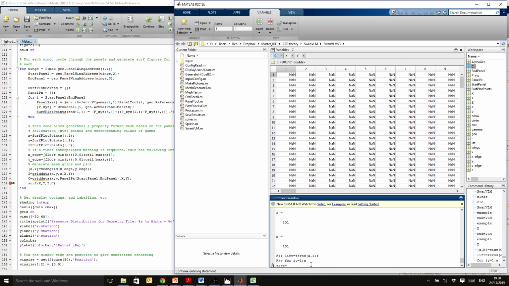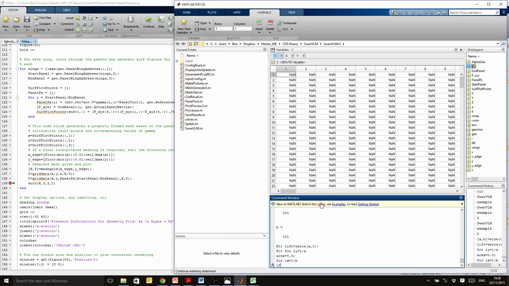And you'll see why I do this in a minute. I'm going to initialize another variable that I'm going to call area. So I'm going to do that at this point. So for each row that I come to in this matrix, this is like a spanwise position along your wing. So on row 1, you could think of this as kind of a cut through a spanwise coordinate, or a fixed y coordinate along your wing. And I'm now going to loop in the chordwise direction, which is the B size.